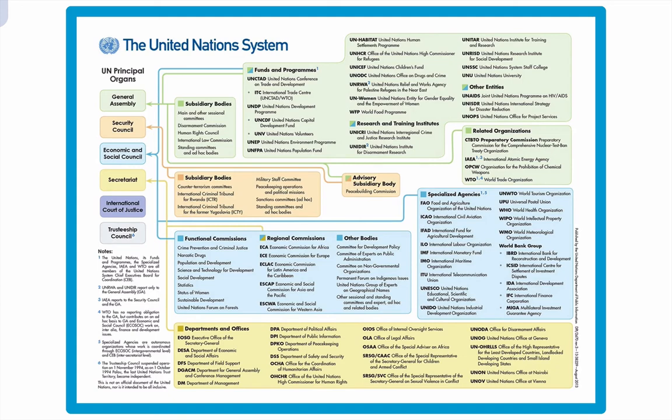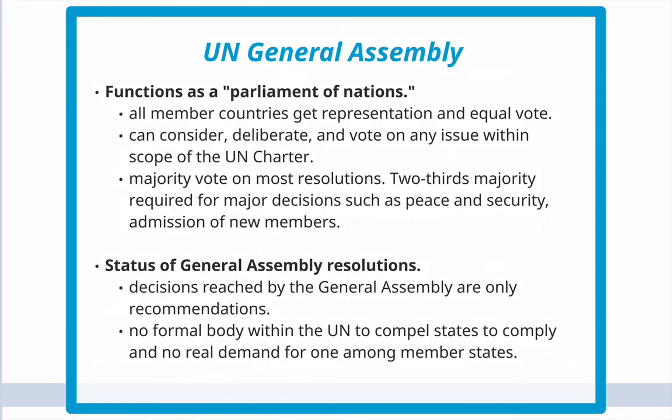And I think that's true, but I also think there's an argument to be made that that is necessary. Sometimes what states want to do needs to be constrained, or at least vetted, by the international community. And if we didn't have the United Nations, we would not have a body that could do this. So, as I said, I'm going to go into two of these principal organs of the United Nations. First, I want to talk a little bit about the UN General Assembly.